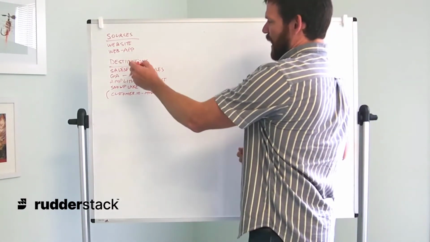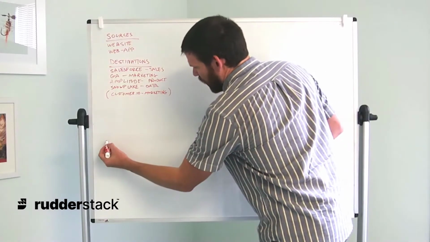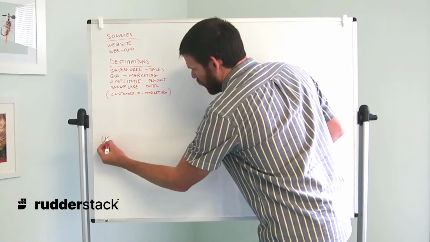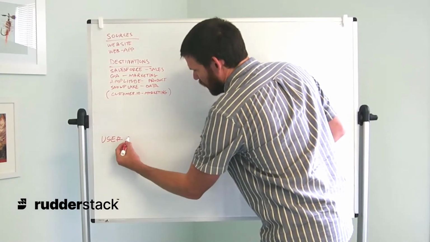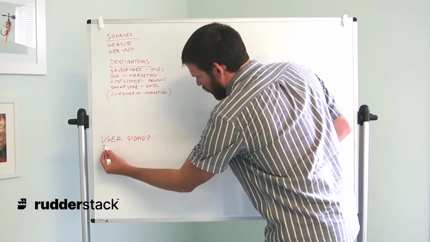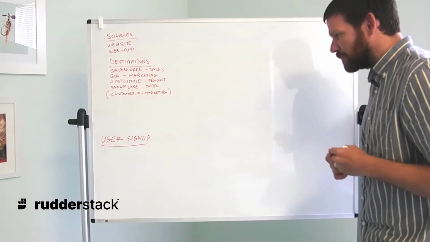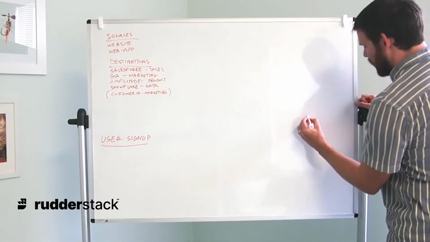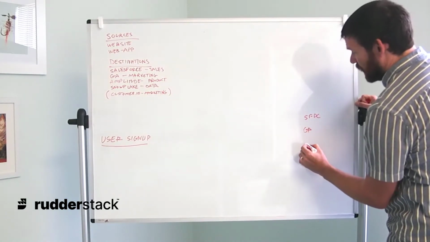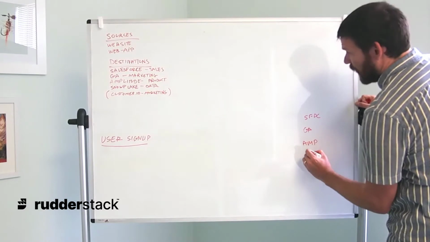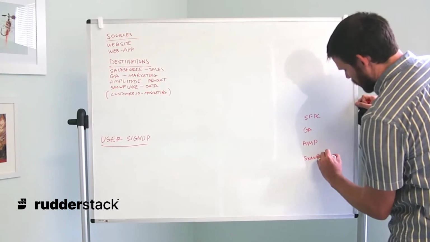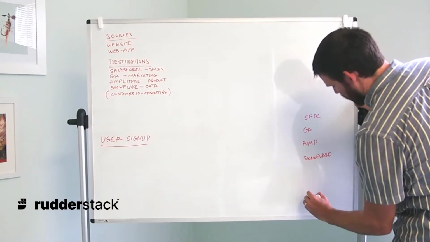So instead of instrumenting all these separately, today we're going to talk through instrumenting all of these as an identify call when a user signs up. We're going to track a user sign up event, which is going to be one singular event that we can instrument on the RudderStack SDK. And at the end, we want to have all of that in all of these destinations. We want it in Salesforce, we want it in GA, we want it in Amplitude, and we want it in Snowflake, which is our data warehouse. And then eventually, we'd like it in Customer.io as well.